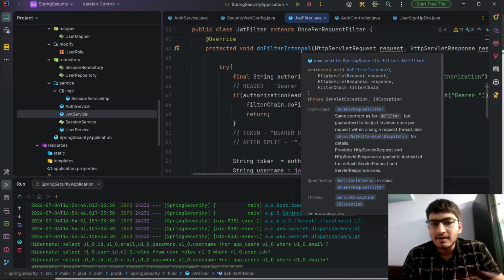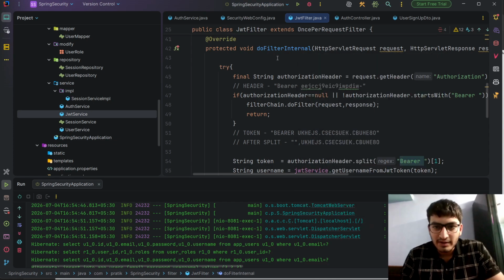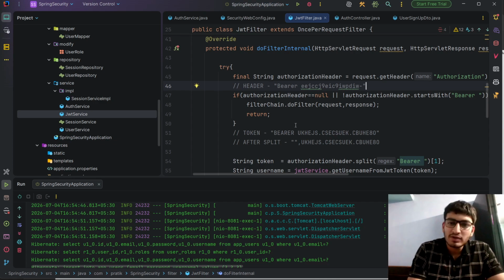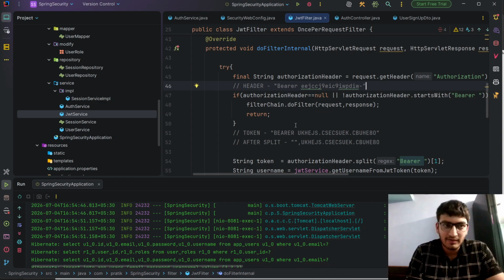It has the method doFilterInternal. From the request we are getting the header. A header looks like this, I have shown it in the commented part. If the header is null or doesn't start with Bearer, then we will pass on the data to the further filters.